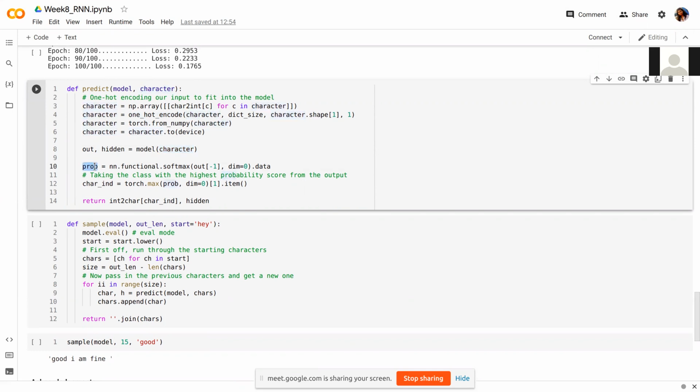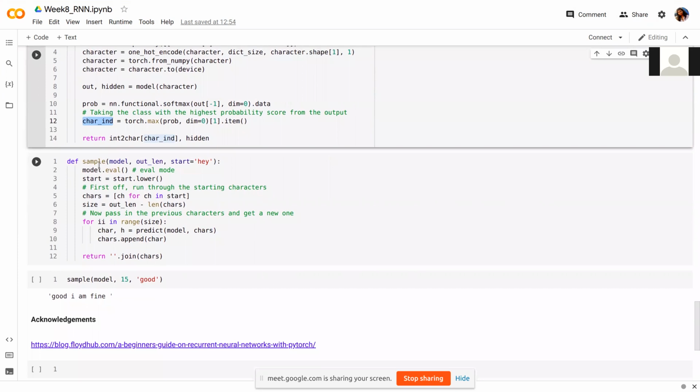We will get the probability of the next likely character to be predicted, and we will select the max of this probability vector. The max will give you the index of that character. Using the dictionary which we have maintained, we can retrieve the character which should be predicted, corresponding to the index CHARINT. This will be representing the index of the most likely character, and this index will be used to retrieve it from the dictionary.